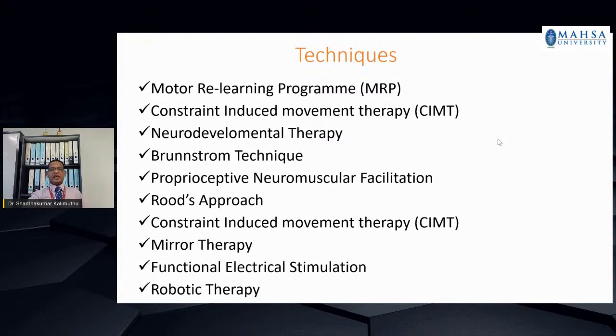Neurodevelopmental therapy: here the symmetry has to be maintained all the time in the early rehabilitation. Brunnstrom technique: in case the patient has difficulty breaking the flexor synergy pattern because of weakness, suppose there is weakness in the pectoralis major musculature, then with the irradiation principle, resistance can be offered to the unaffected extremity, and you can facilitate the weak musculature and help the patient to break the synergy very early using the Brunnstrom technique. And proprioceptive neuromuscular facilitation: in this technique, we have diagonal patterns.